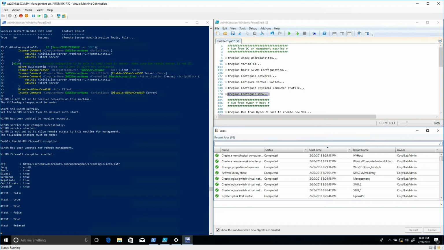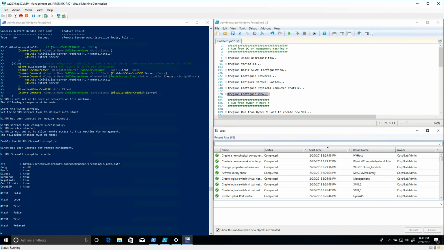And this is why we are using a separate server. This is why we are not using domain controller, because this is not possible with domain controller. And also, if we are using this Windows 10 machine, we have to do this delegation. If you would use the domain controller itself, you don't have to do any delegation because it's on the same server. But I'm just trying to lead with examples, and in this case we are doing everything as it should be. So we just enable CredSSP and then again disable it.